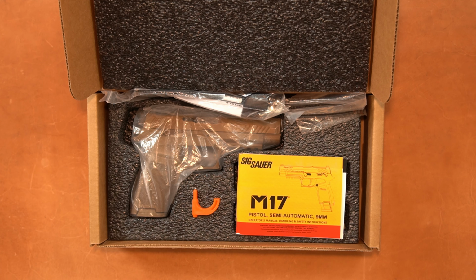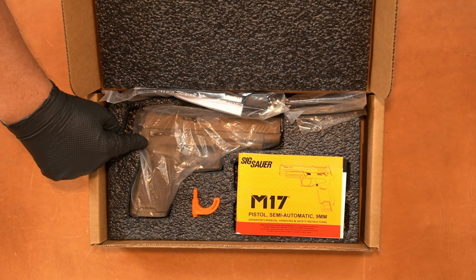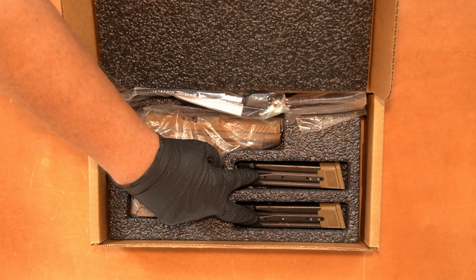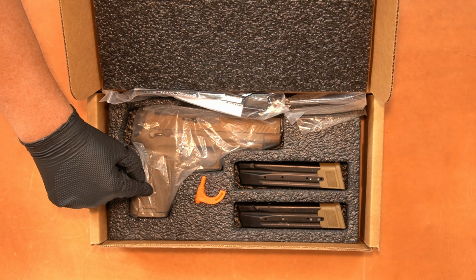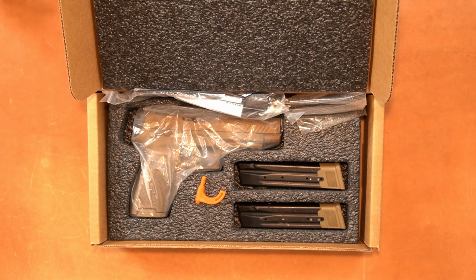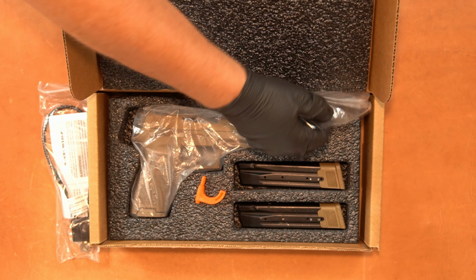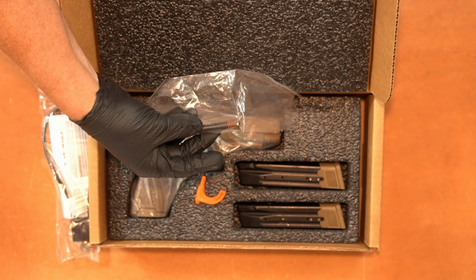Inside the box, we have a custom foam cutout with the pistol itself in a semi-transparent plastic bag, 2 21-round magazines in separate cutouts. The standard 17-round magazine is inside the grip. Additionally, you should find a lock, a separate spring that has orange paint on it. I think you can see that there.